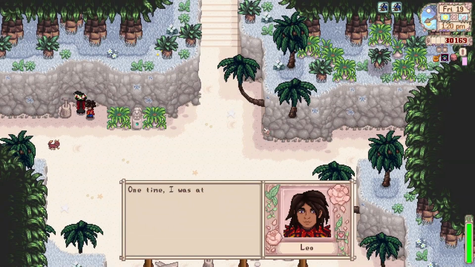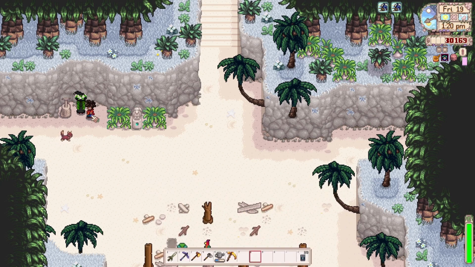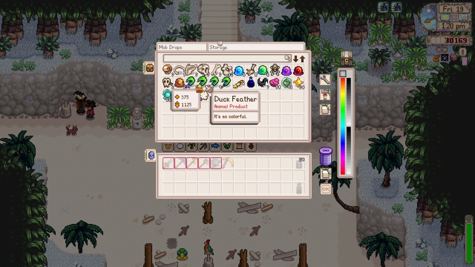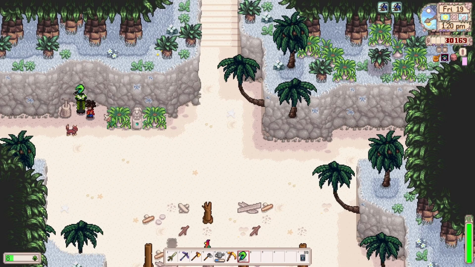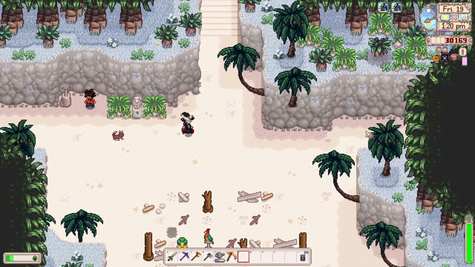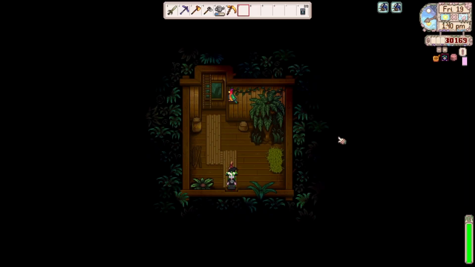Hello, Leo. One time I was at the top of the volcano at night and I saw lights far, far away. Oh, bless you. Can I? Yes, I can give you stuff. Aha. Okay, 1 duck feather for you, lovely. I love this. I'm going to put it in my nest. Good, good. Enjoy. Hello. Would you give me some info? No?